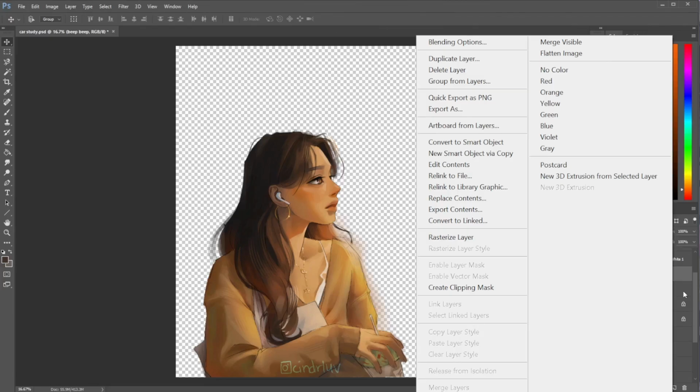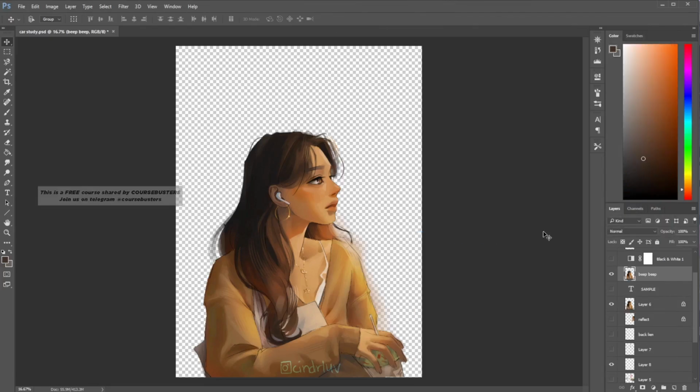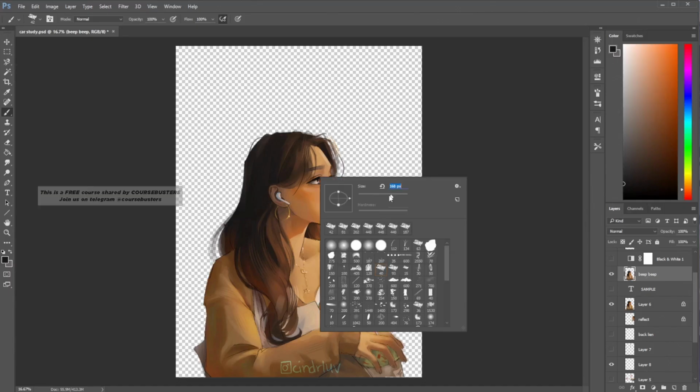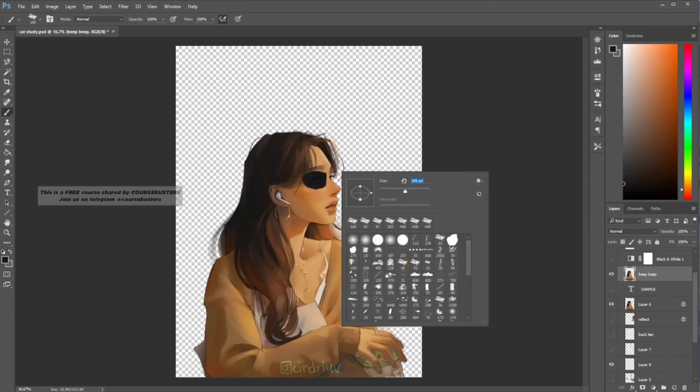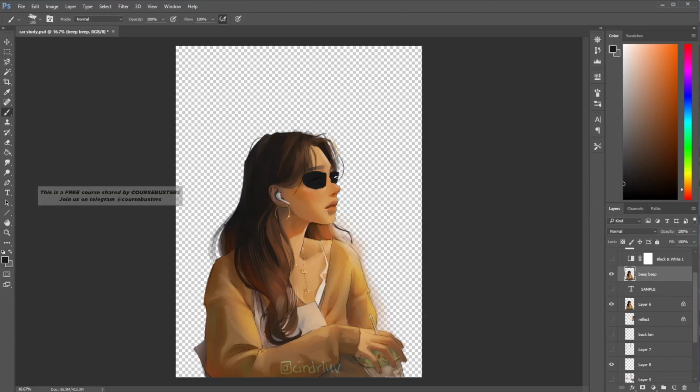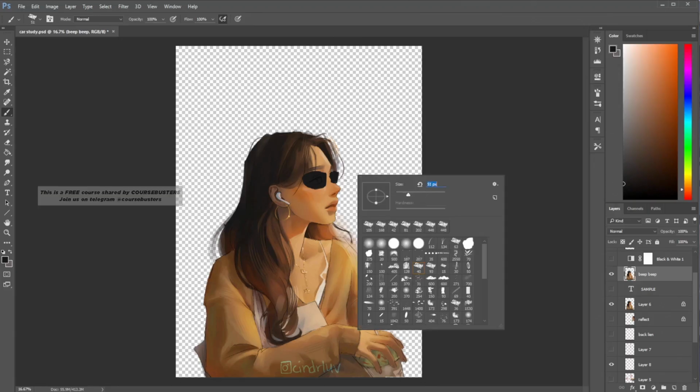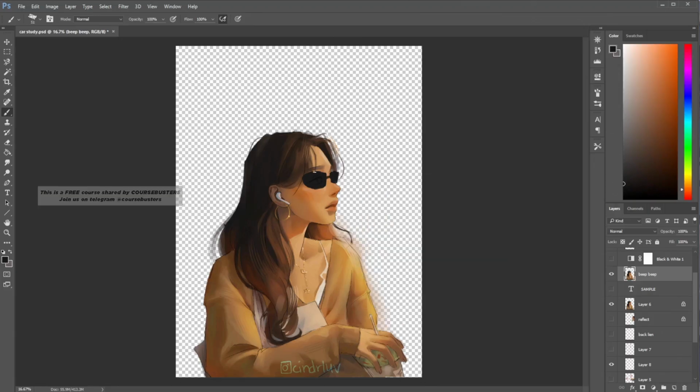And it's gonna turn this layer back into a regular painting layer. And then you're able to say, I want to put big old sunglasses on her, right? Now I can do that. The messiest sunglasses you'll ever see, but hey, that's how you do it.